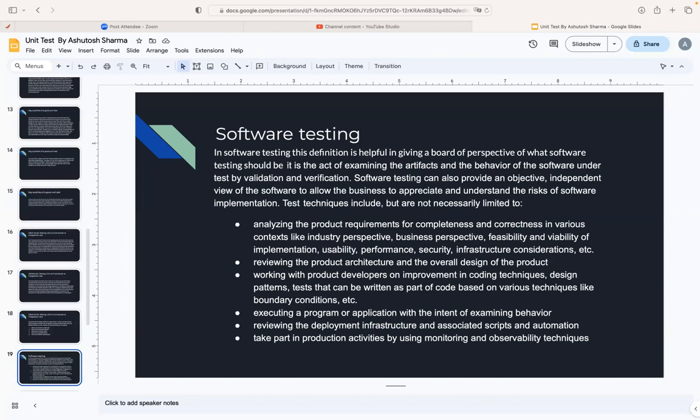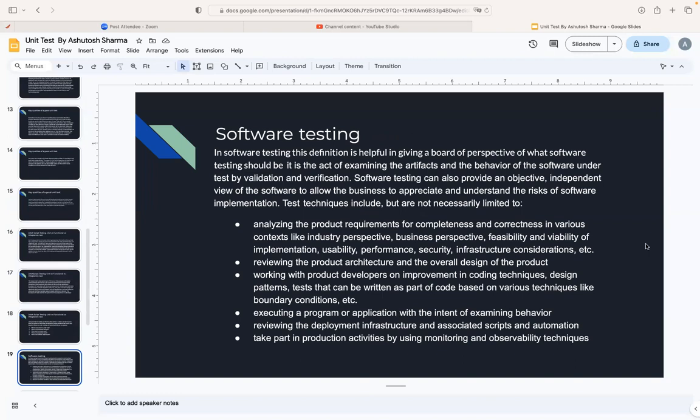And another one is now software testing. In software testing, this definition is helpful in giving a broad perspective of what software testing should be.